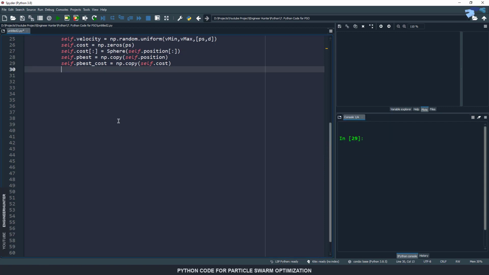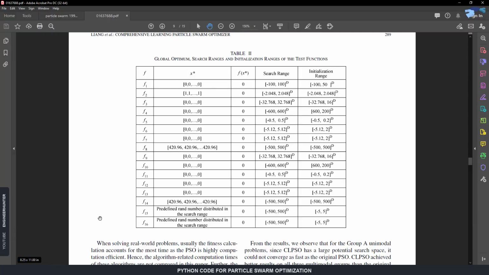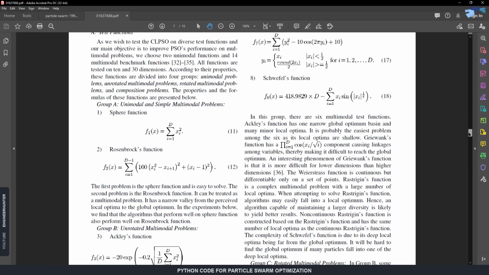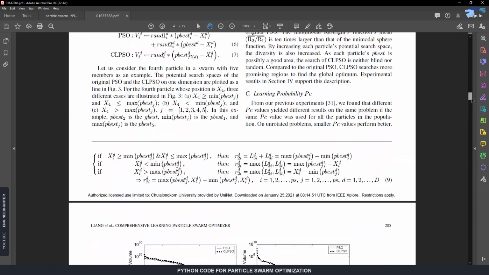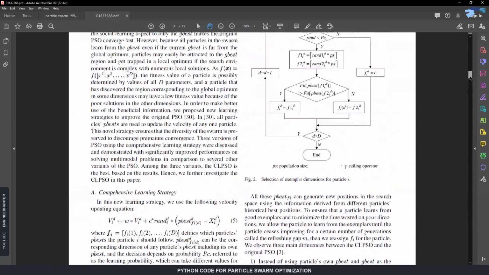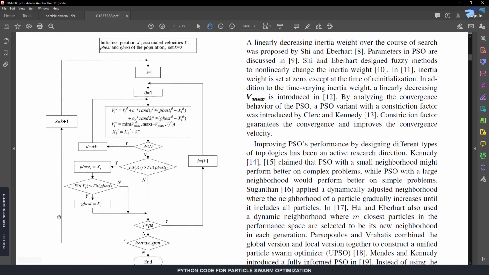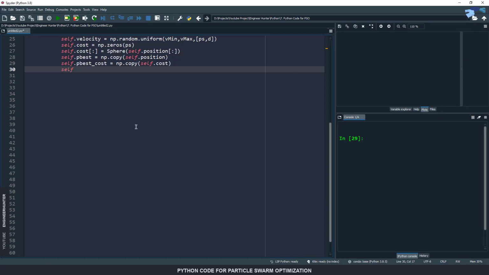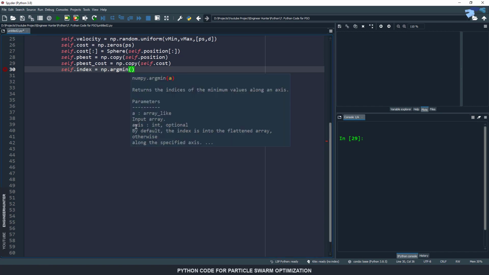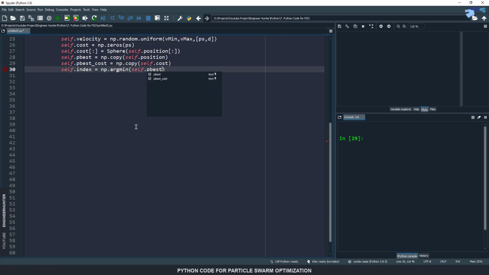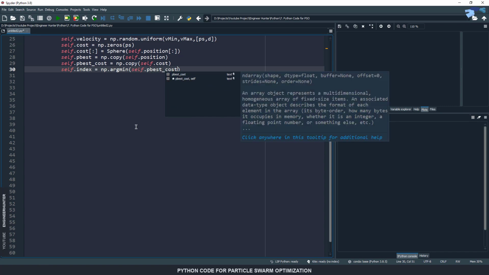And next we need to find the value of the global best. So I need to create a variable index and find the minimum value of the personal best cost.